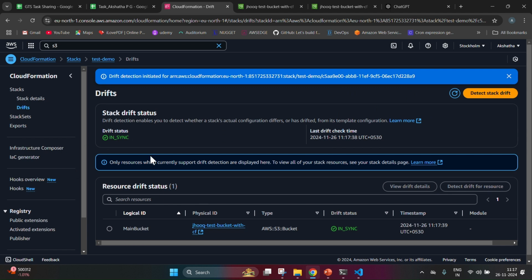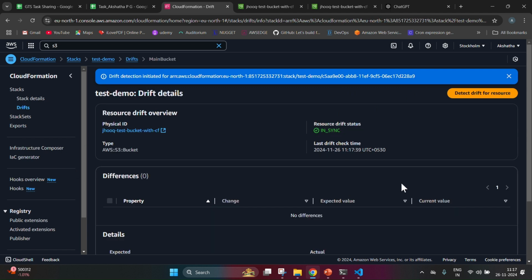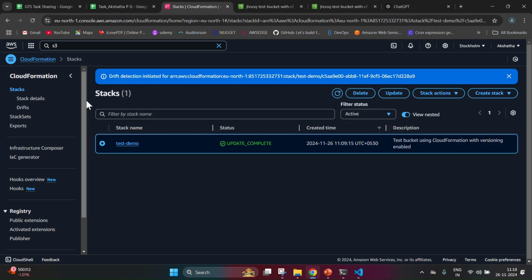So yes, it is in IN_SYNC mode. View drift, so there are no differences. Before, when we gave suspended, it was shown. Now there are no changes here, so that's why it's not showing. So this is how the drift works.